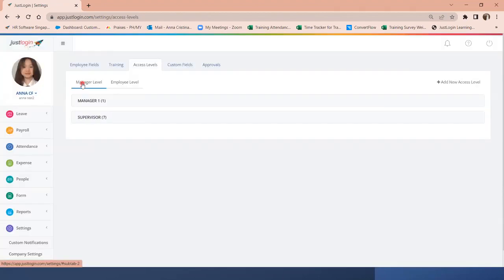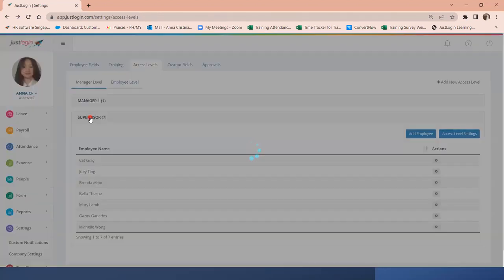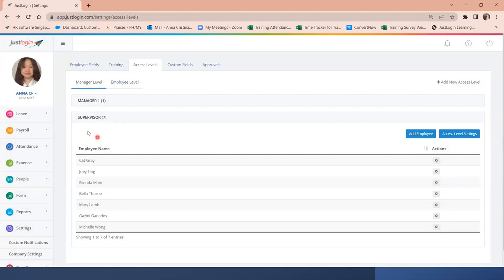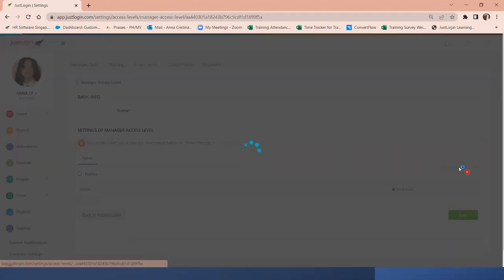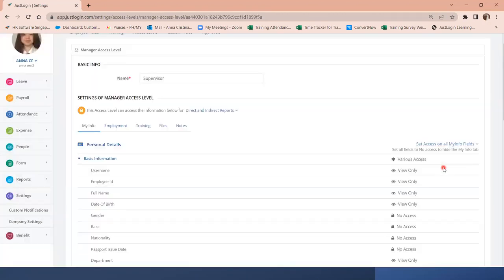We still need to create a manager level access. So I have created 2, one manager, another for supervisors, and I have assigned 7 users to this manager level access. So these 7 supervisors will only have access to this information.